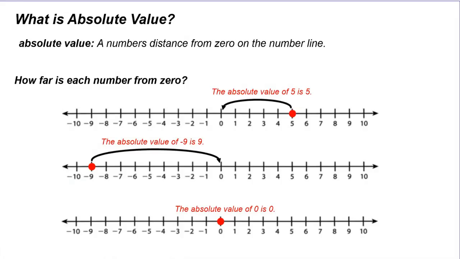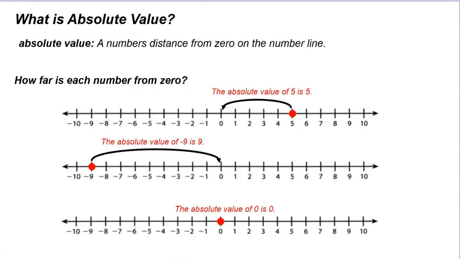Okay, now think about if I asked you, how far away from school do you live? Or how far away is Milford from Spencer? Or how far away did you go on vacation this year? We're not going to use a negative number to describe that, are we? Nobody says, well, it's negative 10 miles to Milford, or I live negative 3 blocks away from school. So when we talk about a number's distance from zero, we're always going to refer to it in a positive sense.